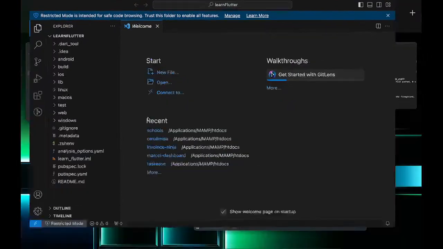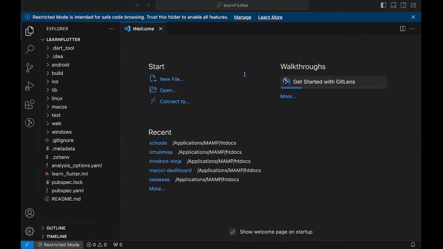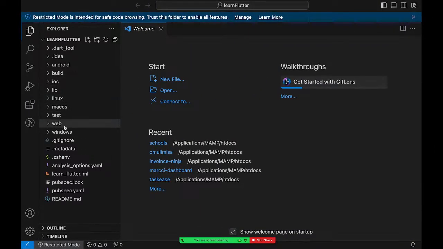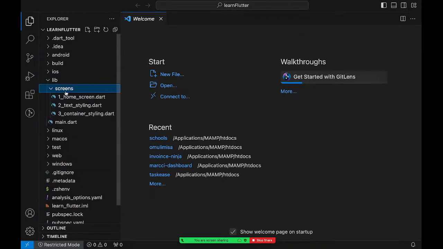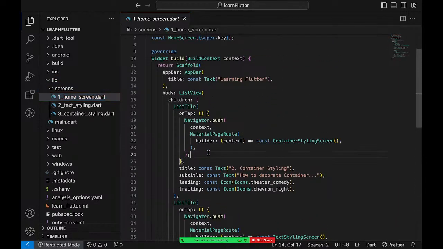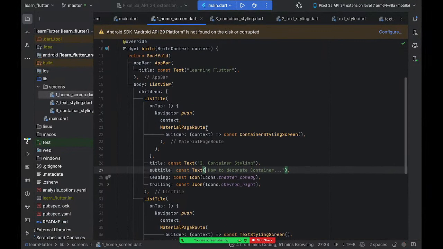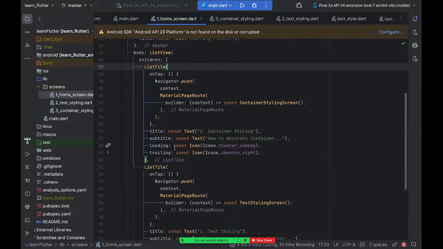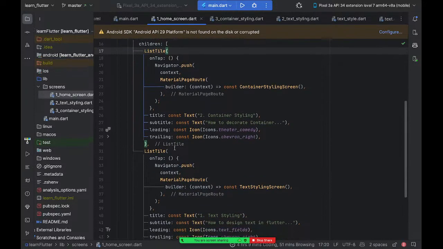So can you see, this is my code in Android Studio, and this is my code in Visual Studio Code. Now let us open for example one screen here under lib, under screens, under home screen. I find things here are not kind of stable for me. But you see here in Android Studio, things are really well organized. Android Studio organizes it well, and it's user friendly for developers.